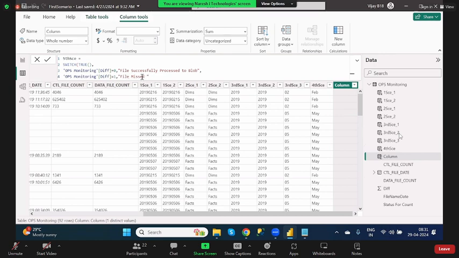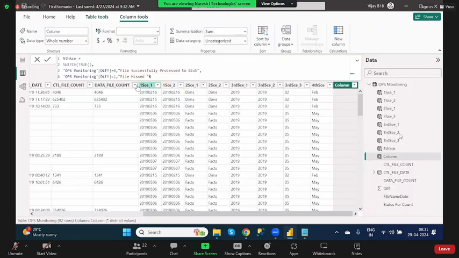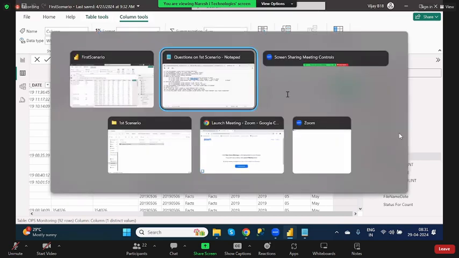Suppose, for example, this is the static value. After that, I need to write a column. Then how can I combine those two? You have to use ampersand. After the text, ampersand, then write what? Column name. What is the column here? I'm writing, see here, diff column. That means the diff column value is there. See here, diff. Understand or not? Still it is not completed.